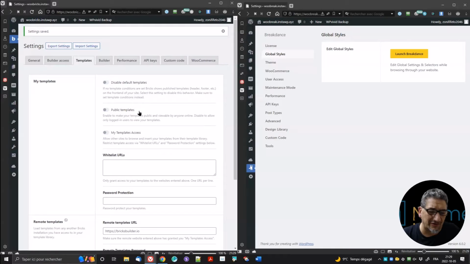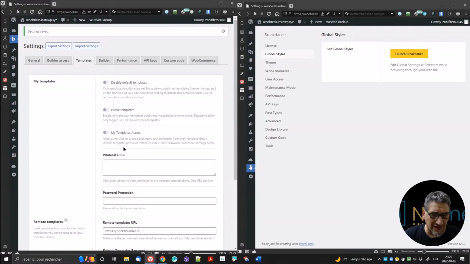If you don't enable that, they won't be able to browse to it. Of course, they will be able to browse to the content. For example, if you make a template for pages, they will be able to go to that page or to post, let's say, more obvious for that. So they will be able to still navigate to that post, and of course the template will apply. But if you want to have the template, the empty template, or a template that you have built with different colors and things like that, and you want that to be available to your customers, then you will need to enable that.